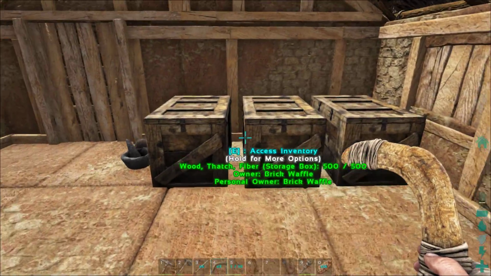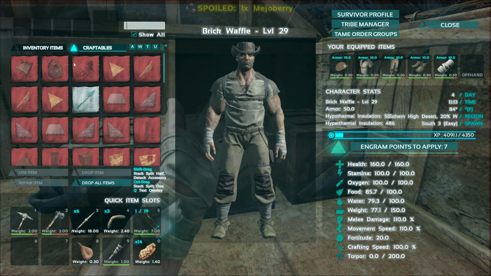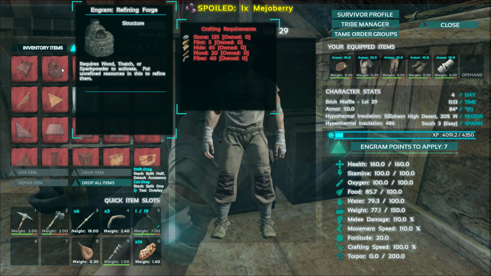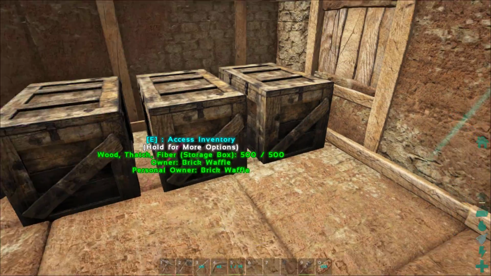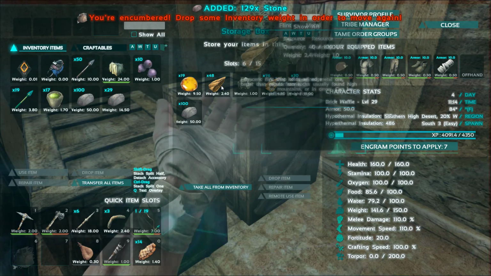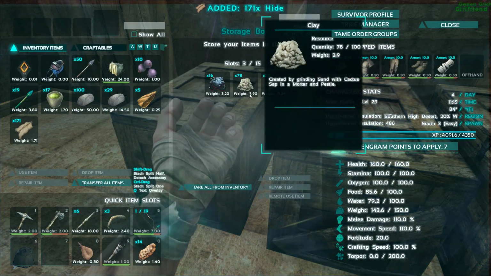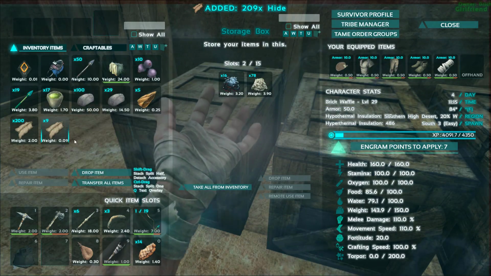Alright, and we are back at our base. Let's put our boomerang away. And let's see. We wanted to make a refining forge. We need 125 stone, 5 flint. That's going to be pretty easy to get. 125 stone and 5 flint. We're going to need some hide. Let's just grab all of that, and we'll just kind of do it that way.